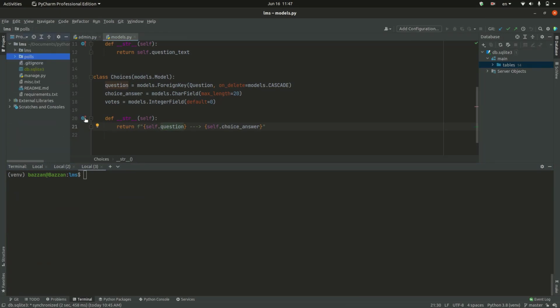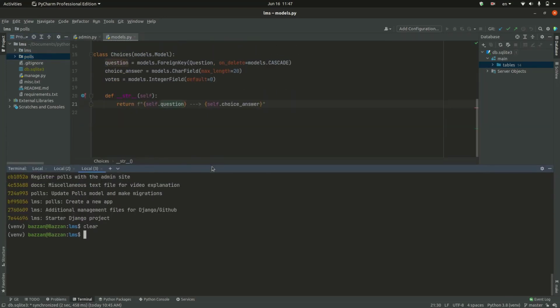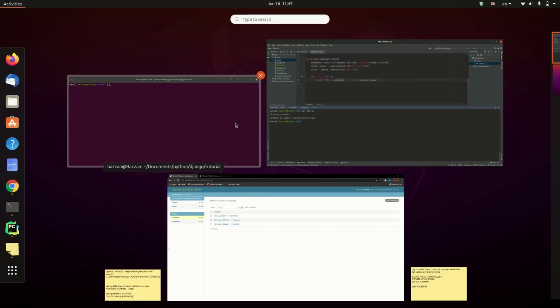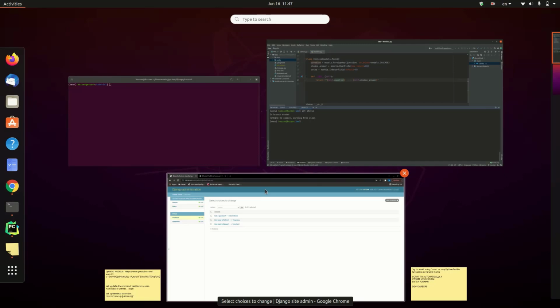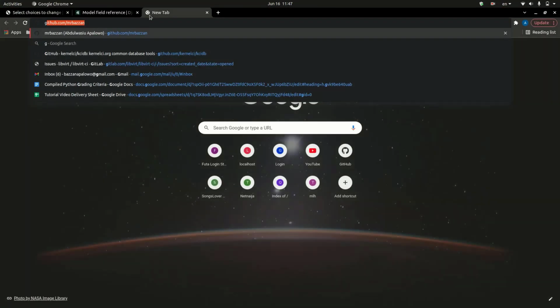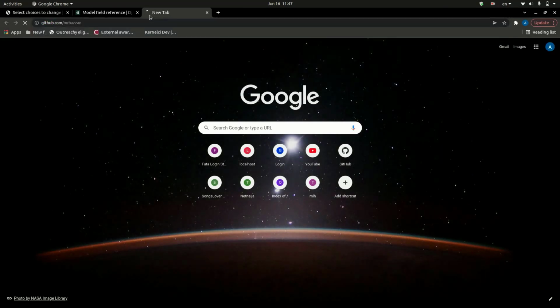Now admin side. Now let's talk about pushing to GitHub. Okay, clear. Now we have git status, clean status. Now let's go to our GitHub, github.com. Go to my account.